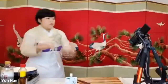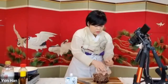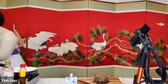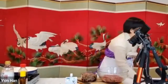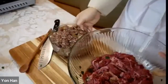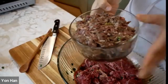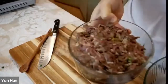Once it's fully fermented, you're going to see how it's different, the color is different. Let me show this one. Fresh. Let me change my camera. You can see the difference. This is the freshly made one, we just made it. And I made this one last night. You see the difference in color. This is red and this is brown.